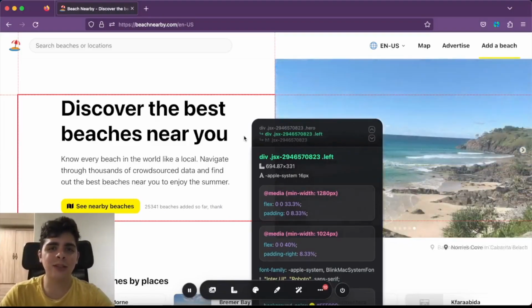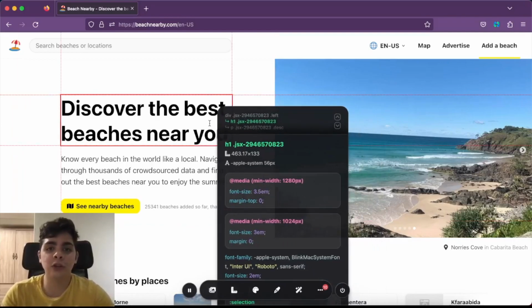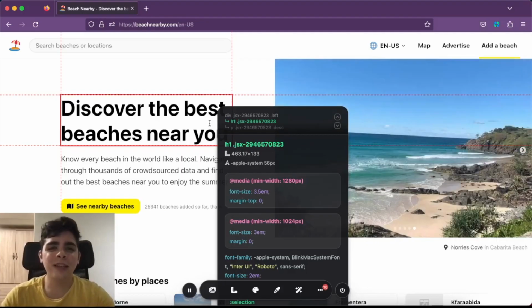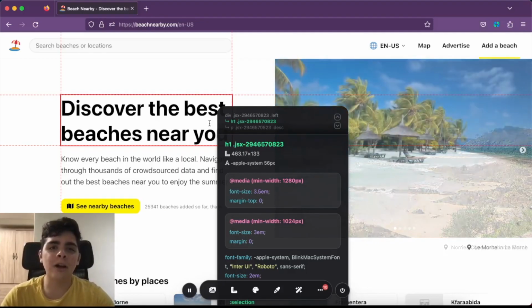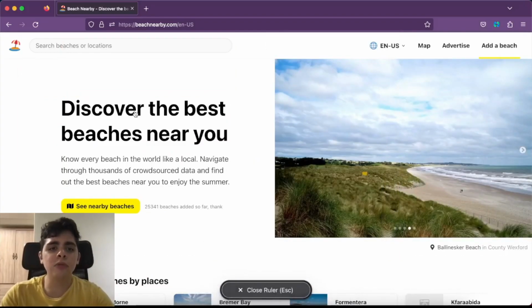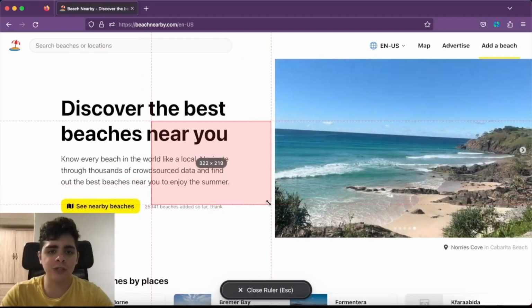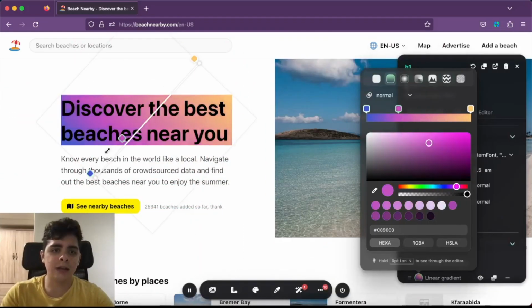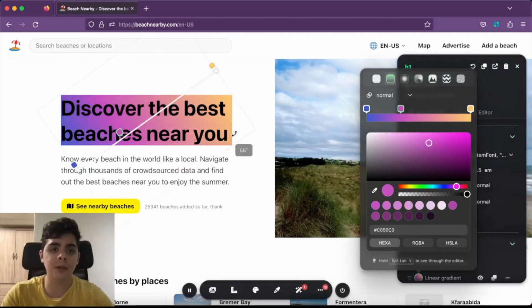Moving on to Firefox, there was some websites showing no styles found. It would simply show no styles found and you couldn't edit elements. We fixed that, and I want to thank Mark, Alex, Klaus, and Patrice for the feedback. Now, using the ruler on Firefox, it is also much better when you're trying to resize or move the ruler box around the screen. Same thing when editing gradients on Firefox or rotating it. It's now a much better experience.